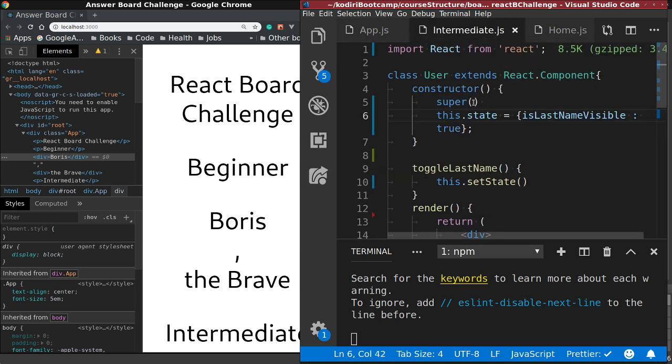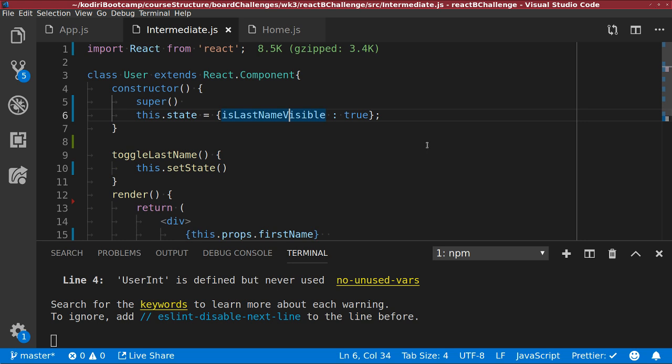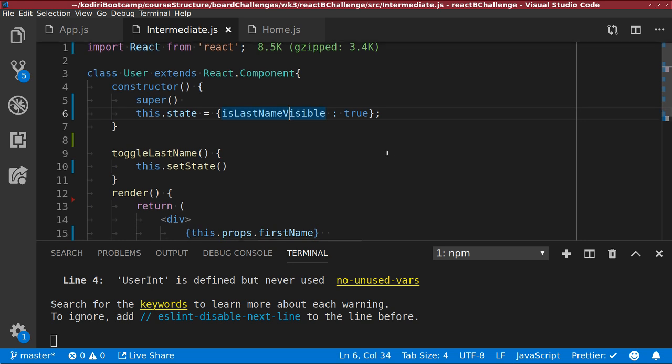So I think I've got this one almost the same as what it was on the board, but maybe there's just a few extra things in there. Let's go full screen briefly. So I've started straight off with a class. I know it said a function on the board, but all of you said, oh, we use a class component because that's the way you've currently learnt how to work with stateful components, is using class-based components.